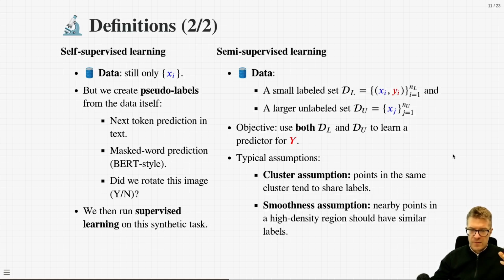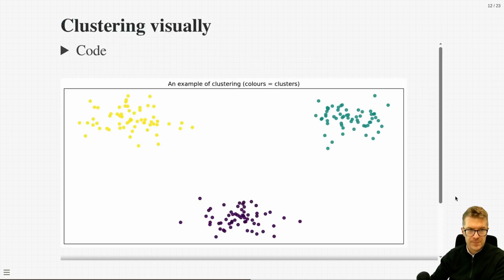Data points that fall in similar clusters probably have similar labels. At least that's an assumption which we can make explicit. We can assume that there is a probability region within nearby points that is smooth and not too jagged, that allows us to make these kinds of assumptions. But we can basically do unsupervised learning and then do a little bit of supervised learning on top of that. We'll give you examples of these later. I'm just providing initial definitions.